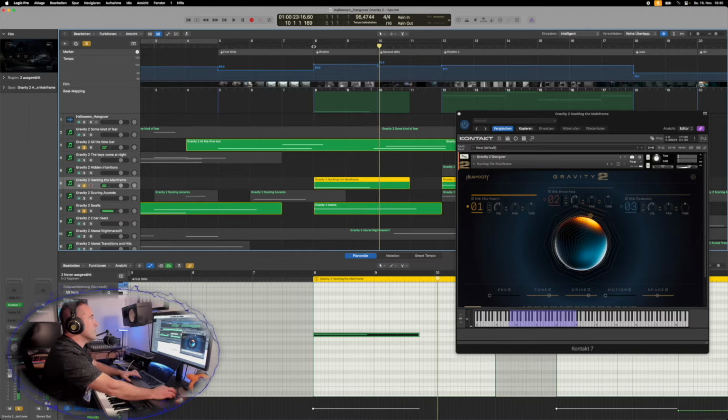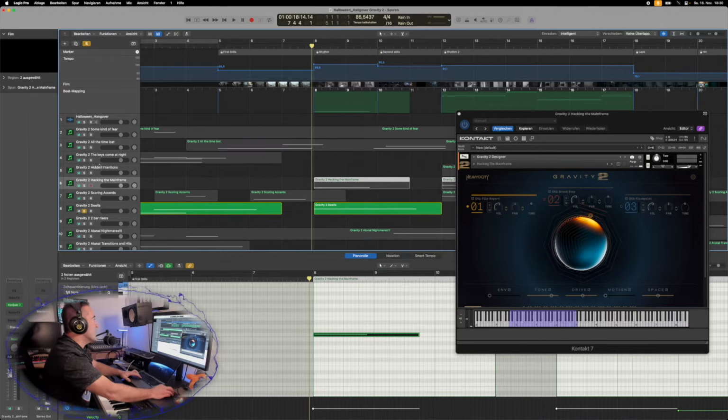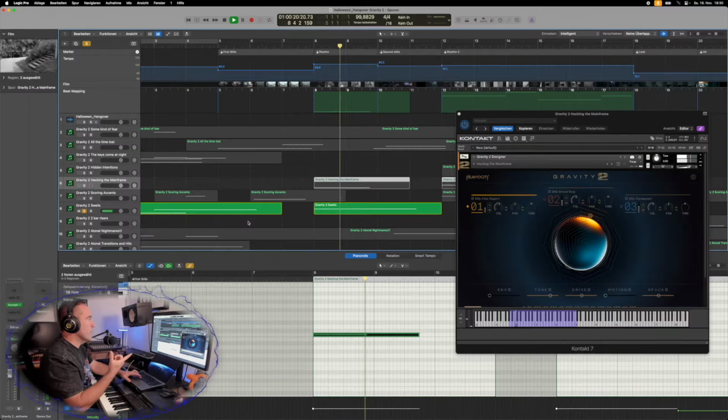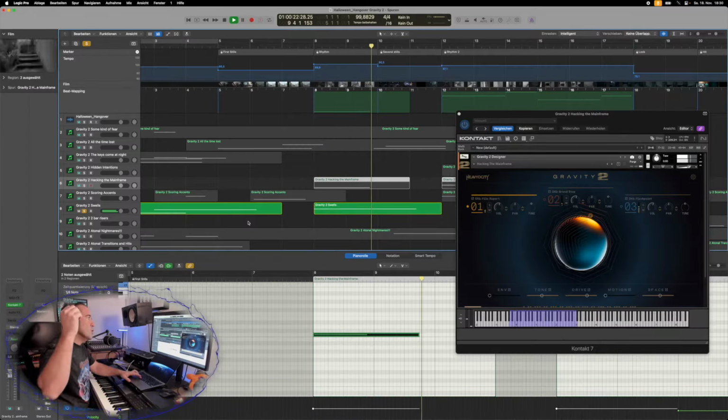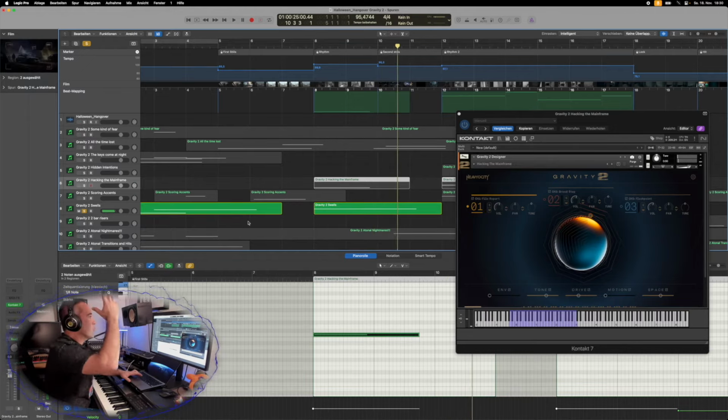The good thing is that here, from one marker to the other, as it's precisely 2 bars, I could use a swell which just lasts precisely 2 bars. There's the swell. Off again.